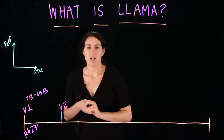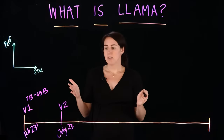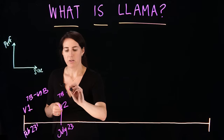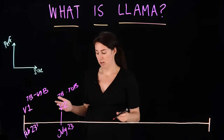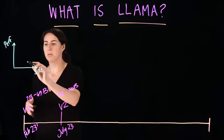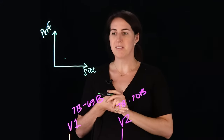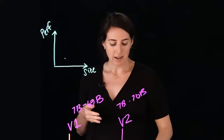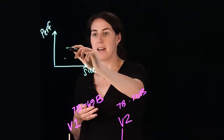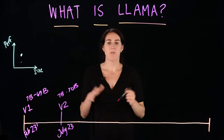Next, we had version 2 of the model come out in July of 2023. And this included some performance updates. We focused in here, Llama did, on the 7 billion model and going up to a 70 billion parameter model. And if we look at the performance compared to size, with the first release, let's just say we had good performance and small size. Now with the second release, with the V2, we had stronger performance relative to the same size. So much higher performance, and that focus really continued on with the future releases.